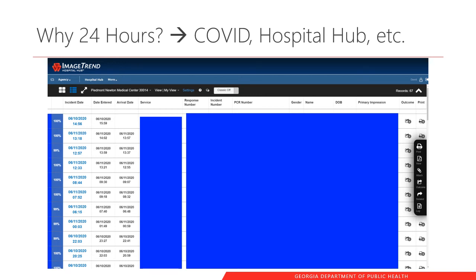Okay. And we're also trying to push it that Hospital Hub is the primary means of the EMS agency's information getting to the hospital so that the hospital has the full patient care report. Well, if it's not in GEMSIS Elite within 24 hours, it's not in Hospital Hub, okay? Because Hospital Hub is a direct connection to GEMSIS Elite. So you've got to get it in there so that the hospitals have that information, which is necessary for continuity of patient care, okay? And so, gone are the days where it was acceptable to say, oh, we'll get it to you within a week or so. No, no, no. Within 24 hours, it's got to be in there.